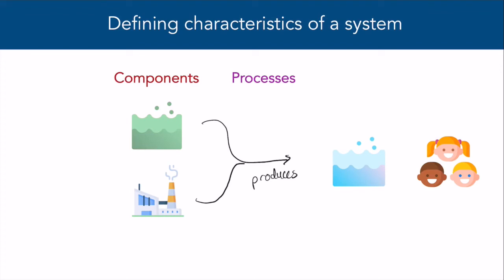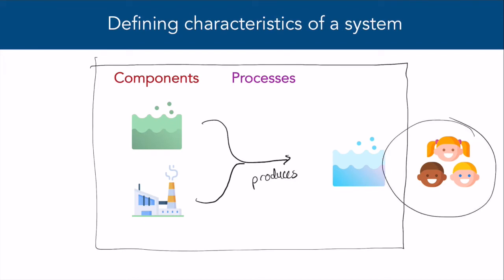Solving these new challenges within your systems might require you to expand your boundaries. The boundaries of a system dictate what we consider a component or a process within that system. For example, if we were solely interested in how children were affected by unsanitary water, we could tighten our boundaries and focus our analysis solely on that part of the system. However, if instead we wanted to focus on the underlying causes for unsanitary water, we could instead expand the system by expanding its boundaries to include more components and more processes to better understand the underlying causes.